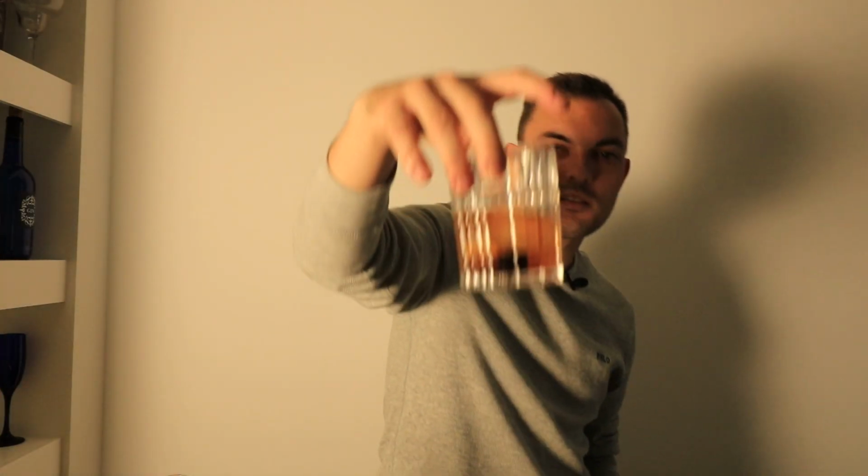And there you have it. Your Old Fashioned. Let's try it. Wow. That is such a good cocktail.